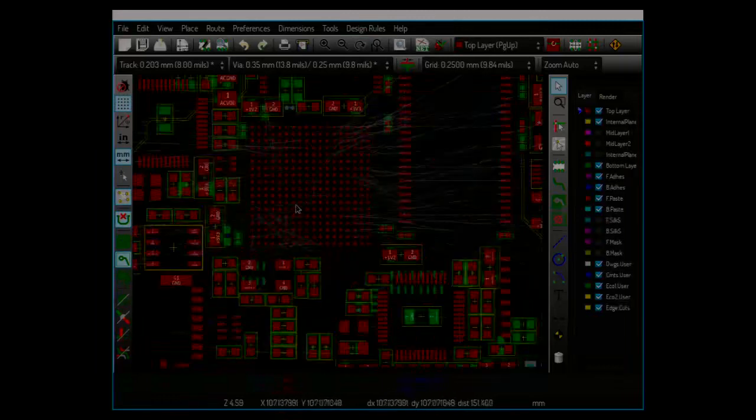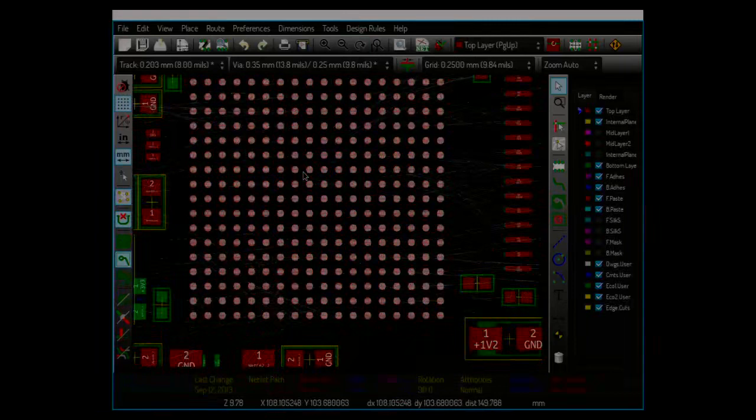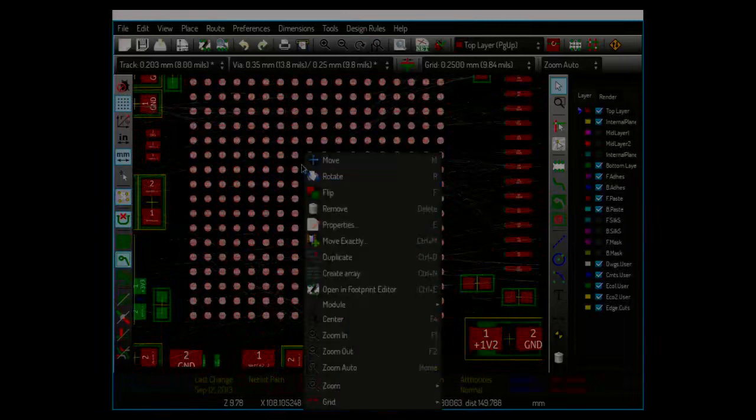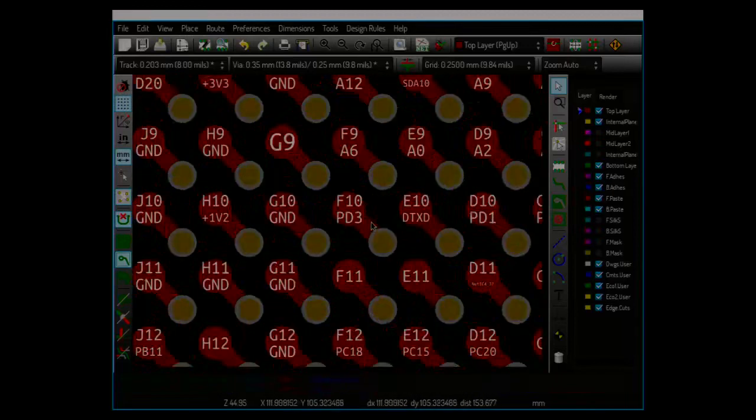So let's say we have a board like this, and there is a BGA that we want to route. When you select it and right click, there's the context menu that we have created, and the entry that is a counterpart of the tool action that was added in the CPP file, and that's it. It just creates the tracks and vias.